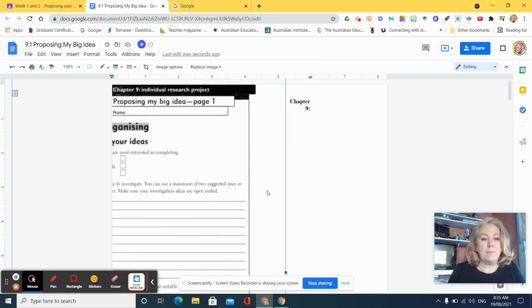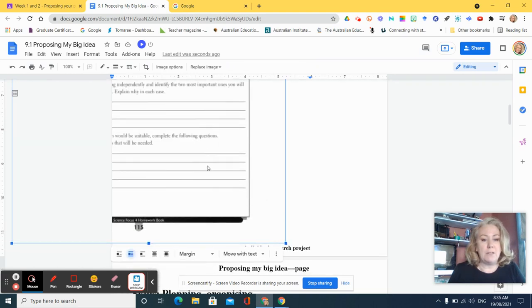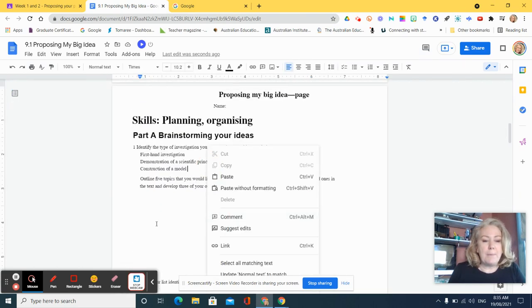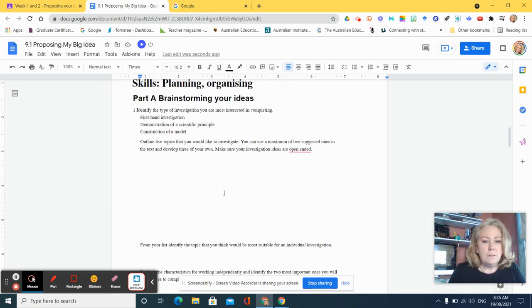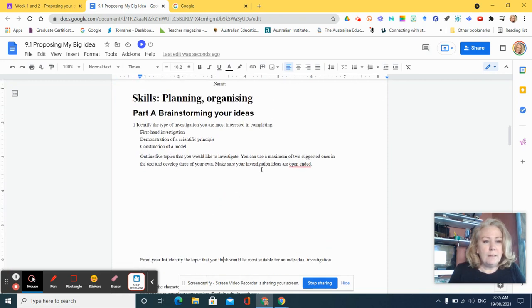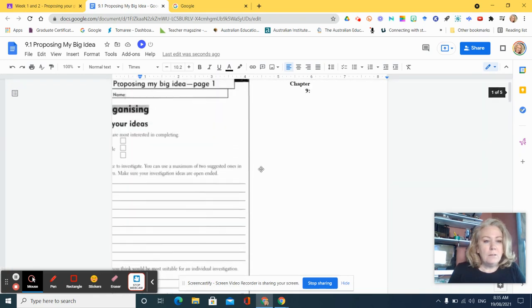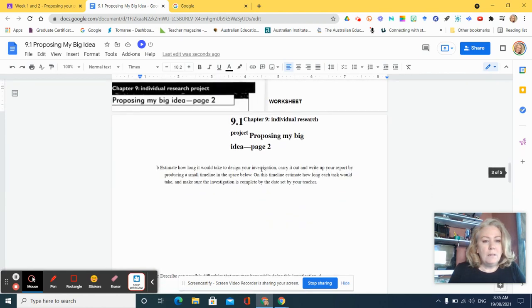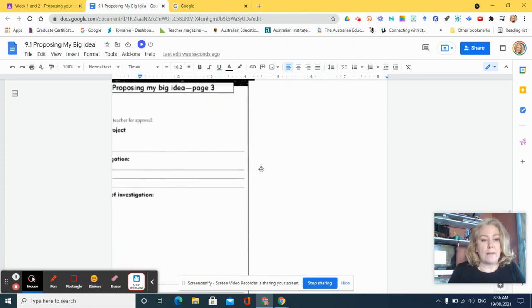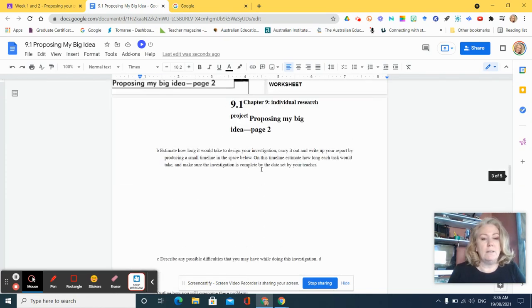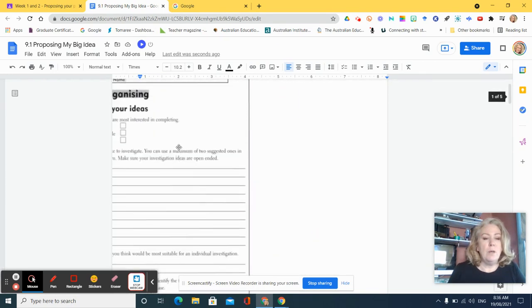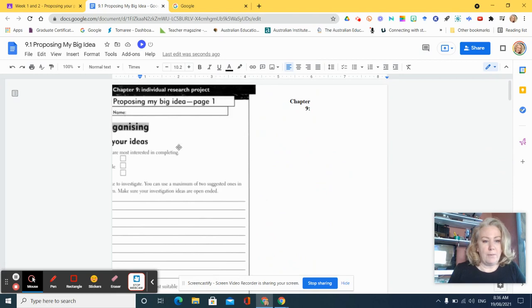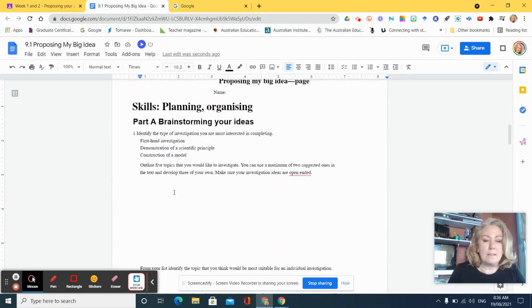See that first page has just come up like an image. The second page has come up as editable. It's tried. Look, it's really tried. Oh, I see what it's done. Oh, that's cute. It's given you the image of the first page and then it's given you its revised, edited version. Okay, first-hand investigation, blah, blah, blah.